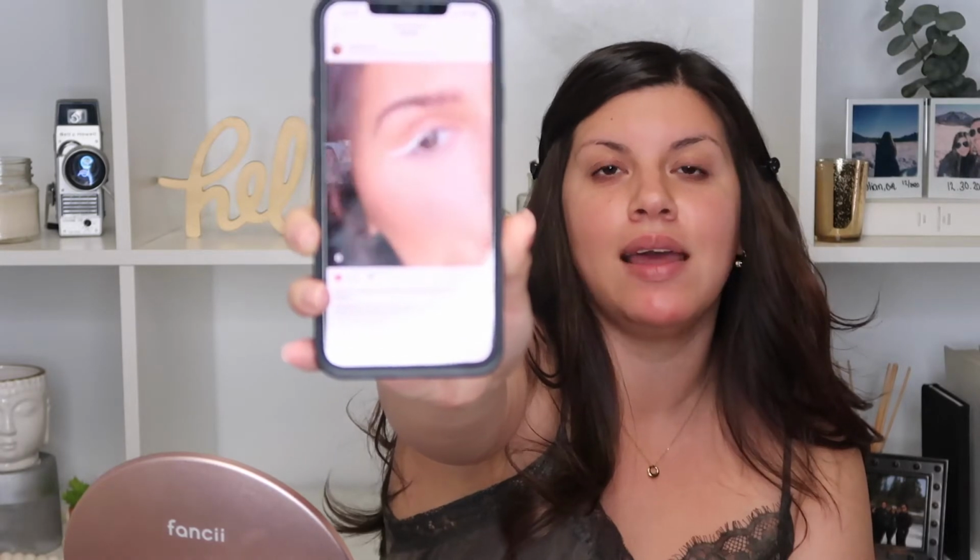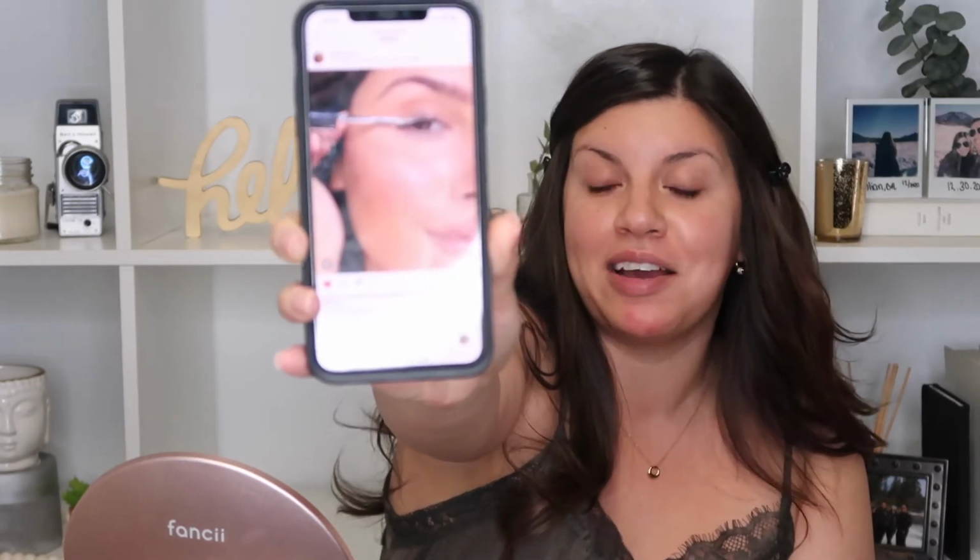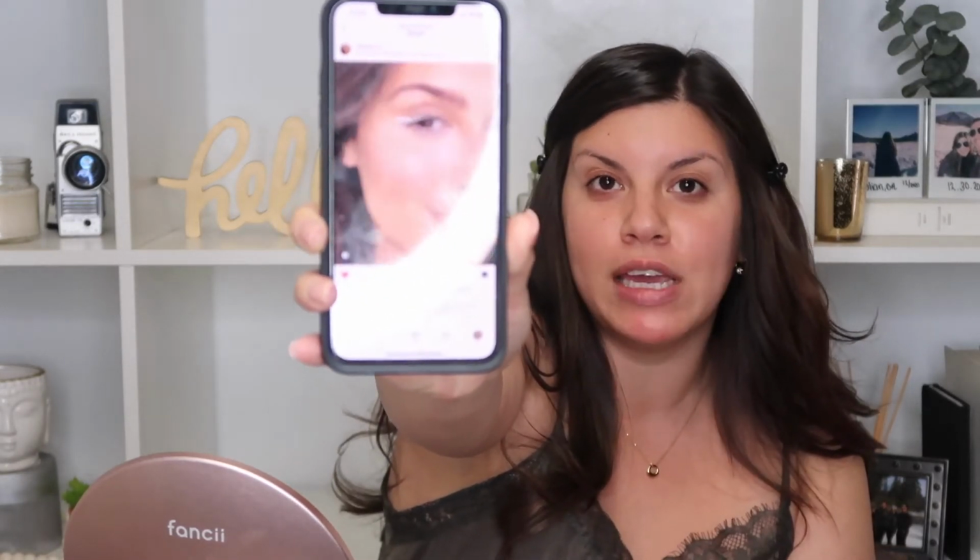To me, this was the epitome of what I think people will be wearing in spring. And when it comes to spring, I feel like we just have a little bit more fun with our makeup. So I just think this pop of white is going to be so stunning. So like I said, we're going to keep our skin really fresh and very dewy looking and really basic, but I want the pop of the white for sure. So let's go ahead and get started.